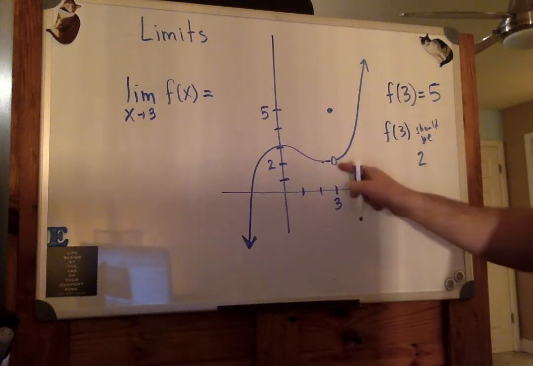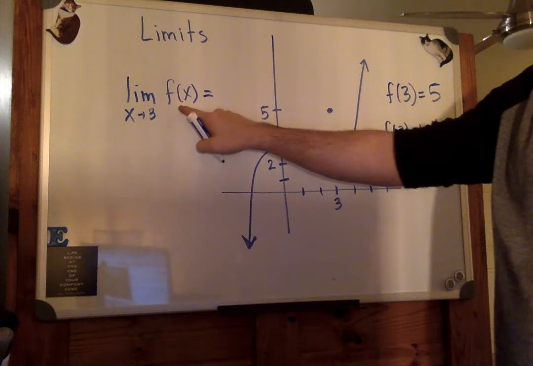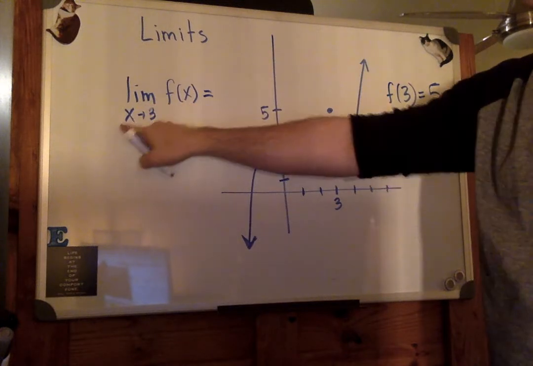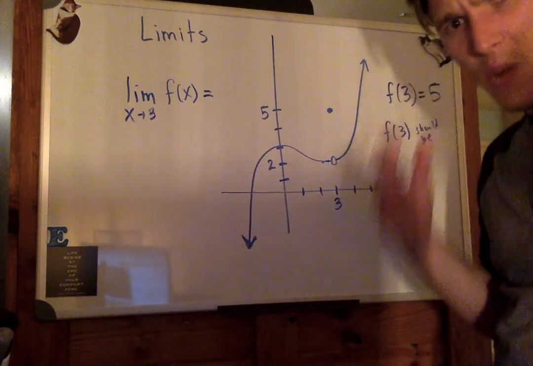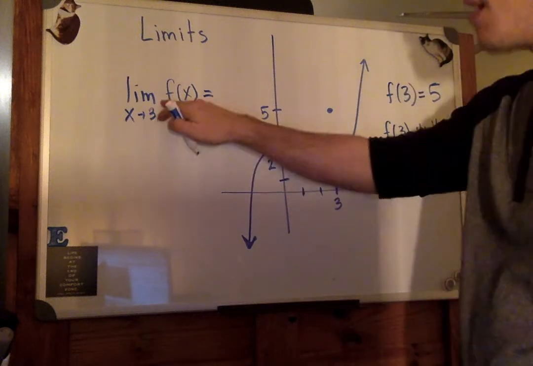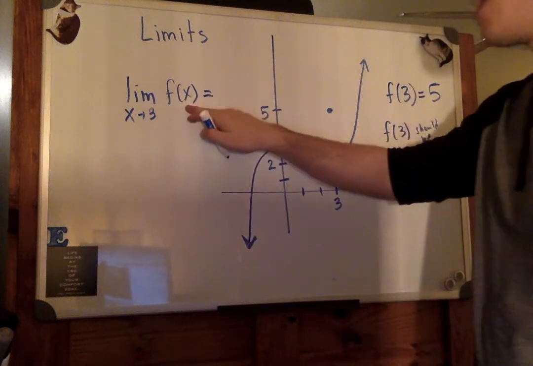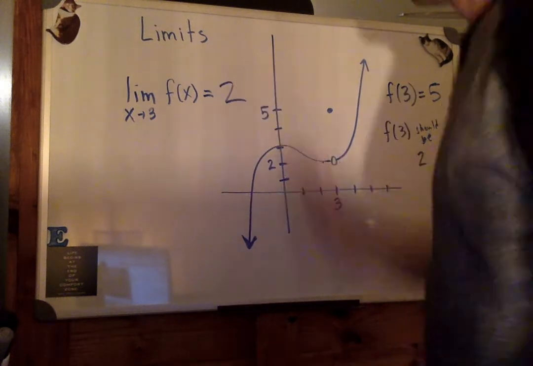So the difference in vocabulary here is that when we're talking about what should be true based on surrounding information, we're going to use limit notation: the limit of f of x as x approaches 3. And that is complicated, so I would challenge you to go through the process of reading some limits to yourself just to make sure you're even familiar with the vocab. The limit of f of x as x approaches 3 is 2.